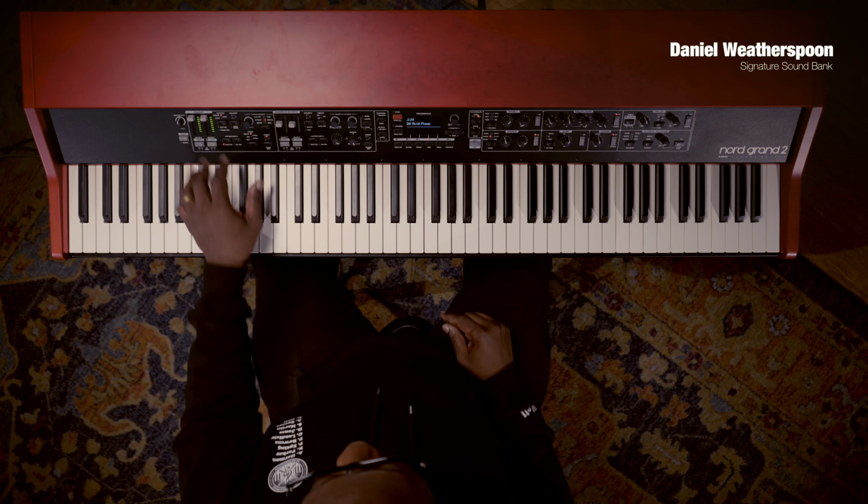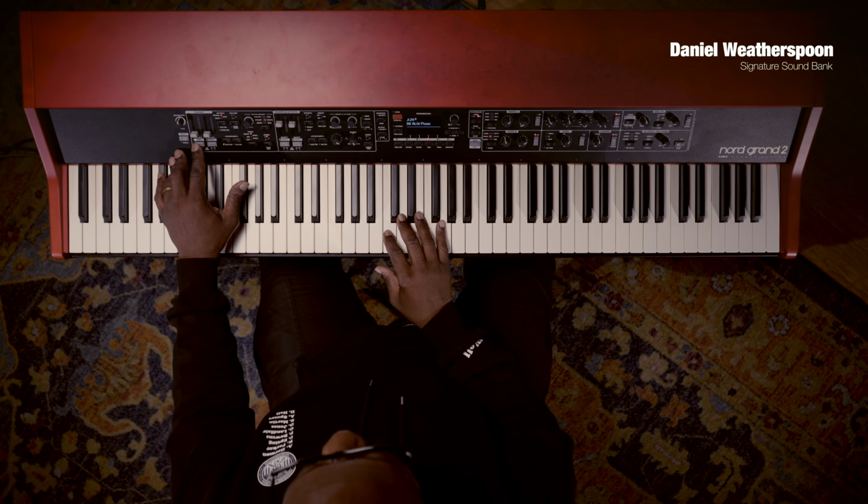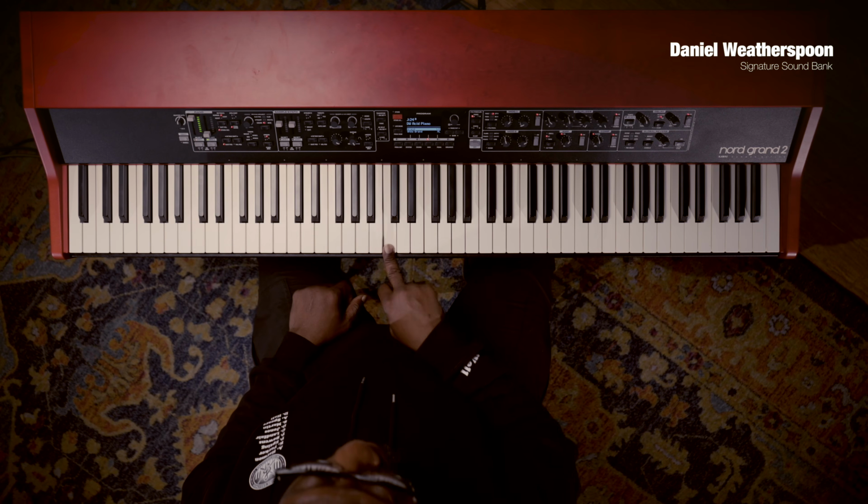Now, the thing about this one is I took some of the effects and just played with them and had fun with them just to try to see what I would come up with. Now, I didn't necessarily have an idea of where I was going, but the board caused me to end up somewhere with this one. So I took two pianos. Let's break this down a little bit. A natural grand. What did I do to it?